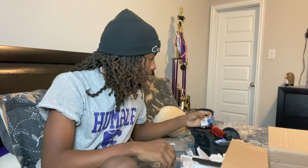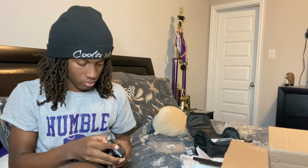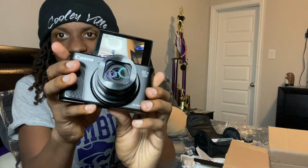So let me get the back of that. See if the back of battery works. It's too big. Oh. Ooh, this battery's full. I keep looking up. Okay, so what I'm gonna do now is I'm gonna shoot some footage on here, and then when I shoot some footage on here, I'm gonna insert.